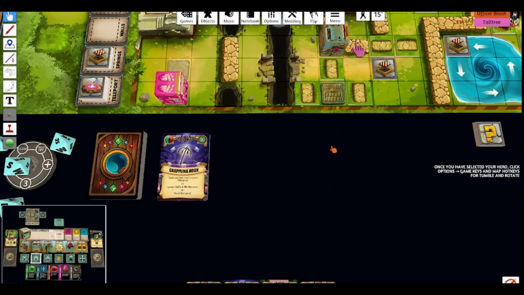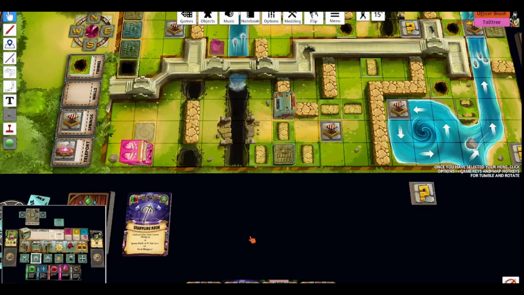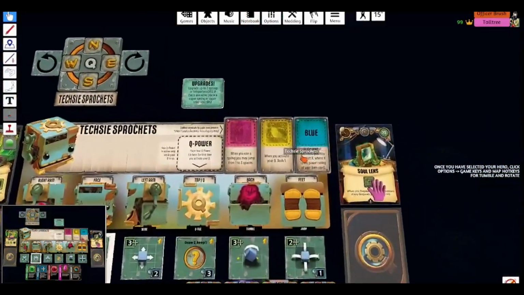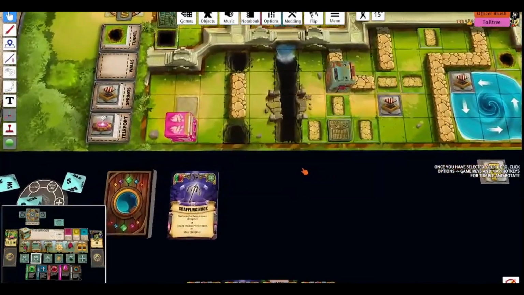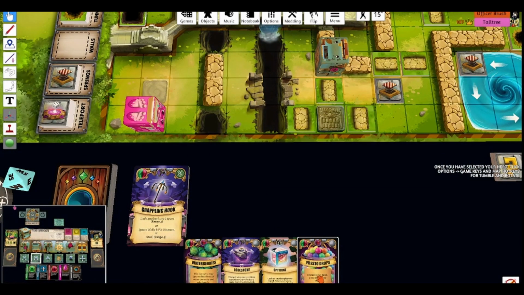But if you want to backtrack, you could do that. No? That's okay. Because that would be very good for you, because at the start of your turn, you may teleport X, where X is the power rating of your item card. Although your item card is only 1, it's still potentially a good thing. Okay, go ahead.